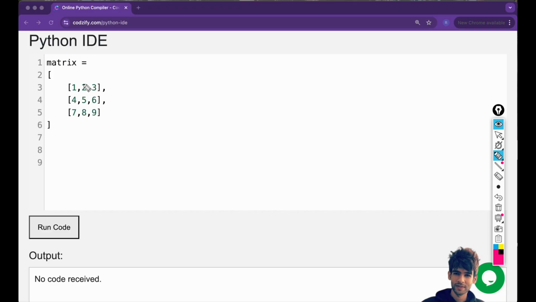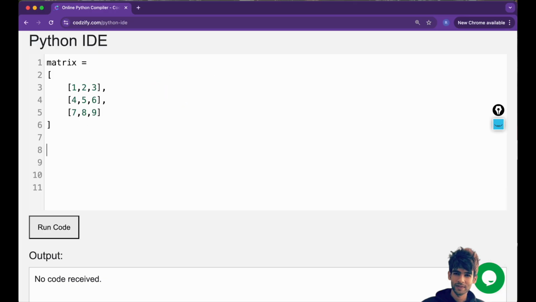Now suppose you have to print 2 in this matrix, okay, this item. How will you access this element? Here we have the 0th row and first column, right, like this. If you want to access this 1, then how do you access that? It will be in the 0th row, 0th column, okay, 0 1 2, 0 1 2, like this. If you want to access this, then you can write it like this, first row first column, okay. How do you write a program to access these, 0 comma 0, in Python?